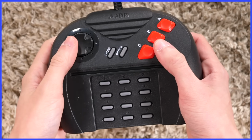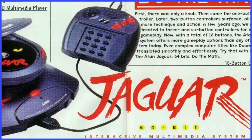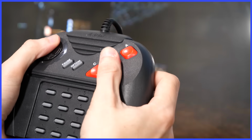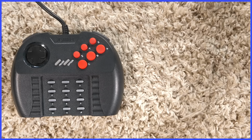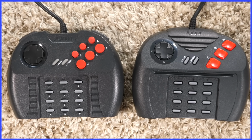The original Jaguar controller I consider to be one of the worst controllers of all time, much like how I'm considered one of the worst controller critics. Damn. This actually ain't that bad, it's just kinda dumb. The feel of it is fine. The face buttons, who cares? The numeric keypad? It's unnecessary. You have a controller with 17 buttons on it, so you release a Pro controller with 5 more?